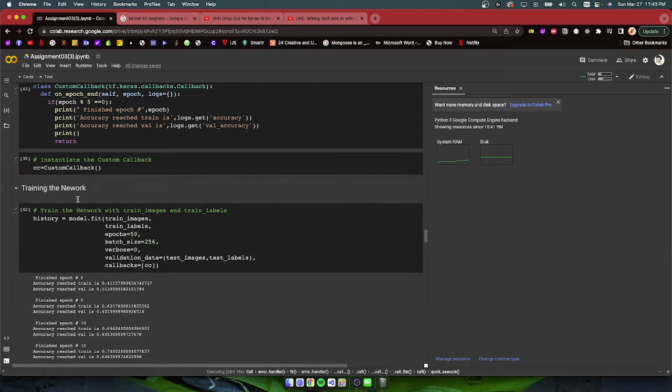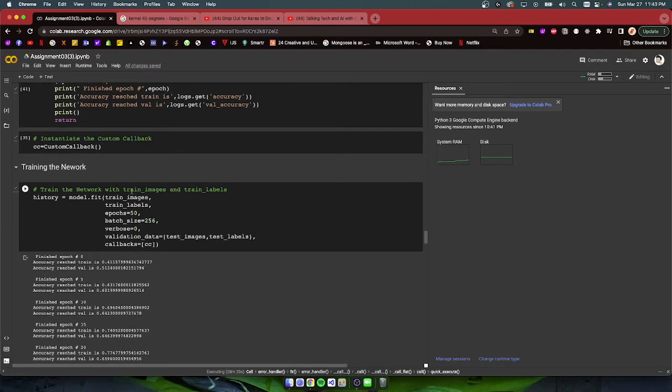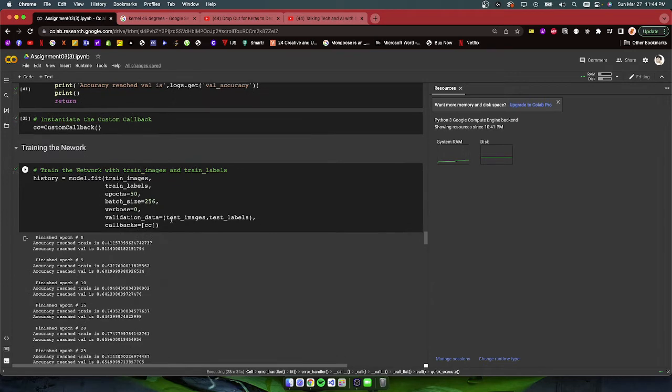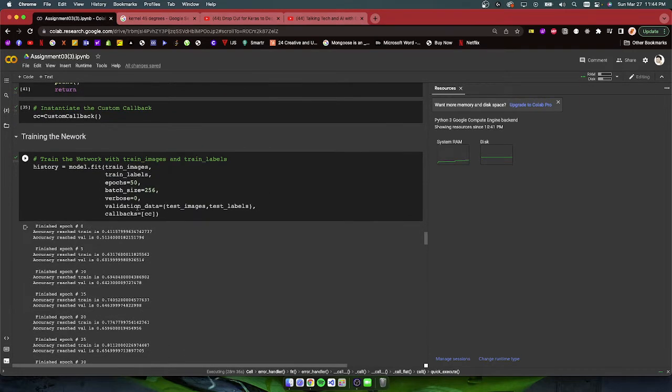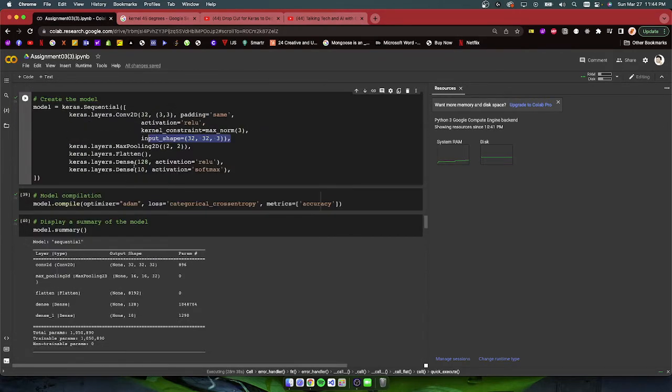Okay, so now we need to train our data. It will go through the whole process now, however many epochs we want. Like we said, it's 50 and the batch size is 256. Then train images, and now it's making the computer and machine understand what we want, like how much accuracy it gives when we have input this many layers.